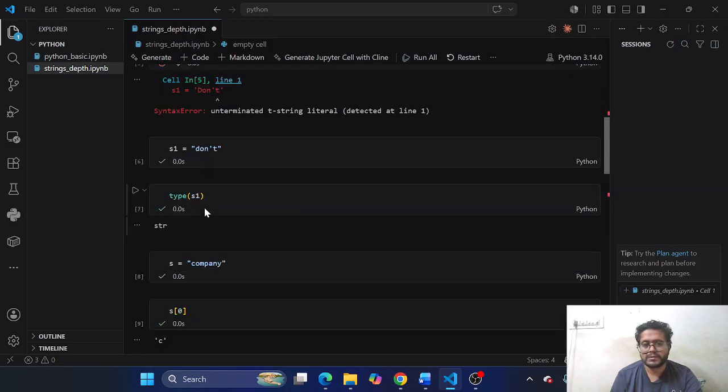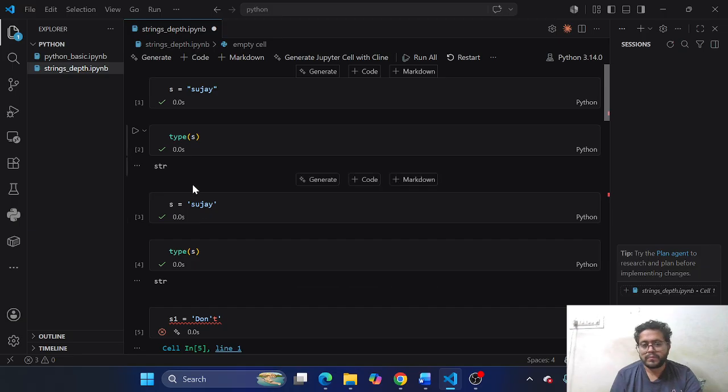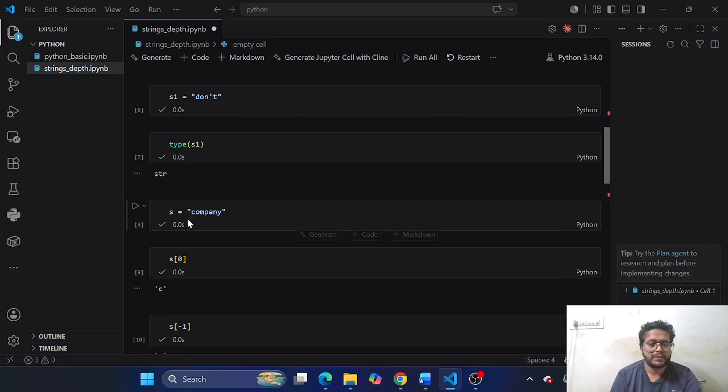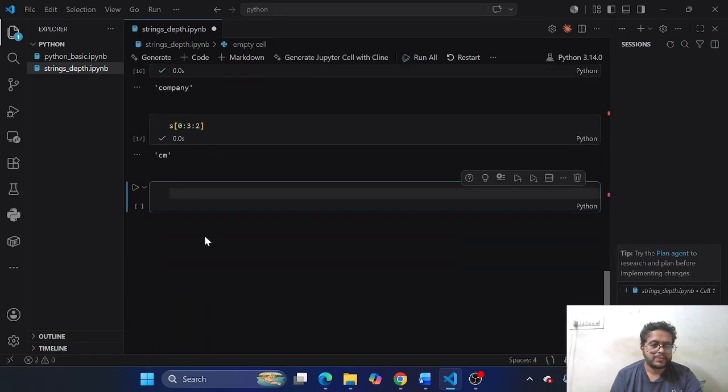Basically, how does it go? 0 takes C. It goes up till 3, 4 minus 1, and takes a jump of 2. This goes in the forward propagation and also in the backward propagation.